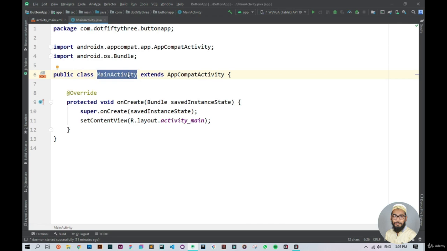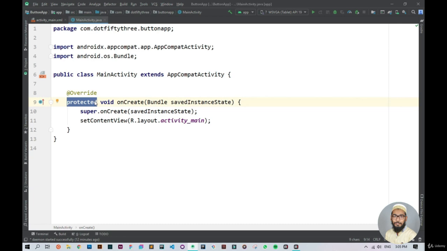We can say there is an is-a relationship here. The next keyword is override. We will take a look at what override does in a minute. For now, let's move on to the next thing, the protected keyword.